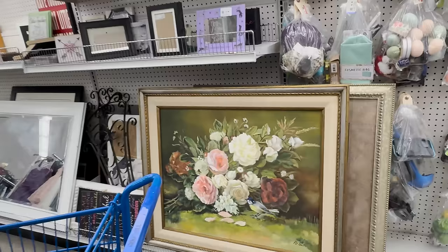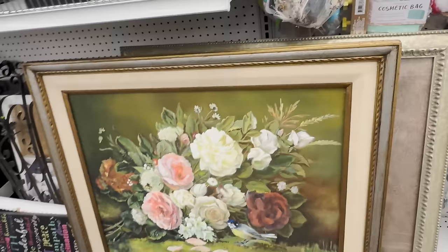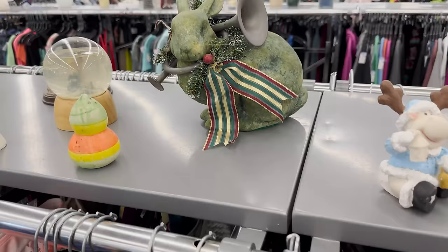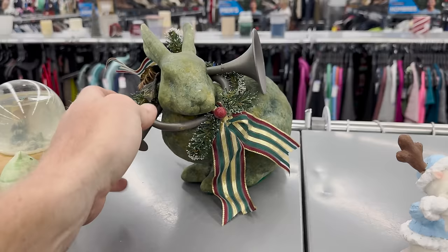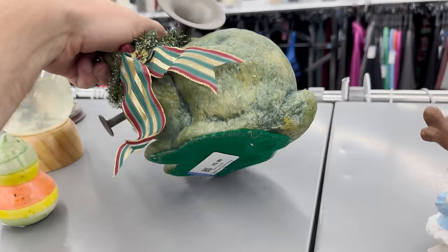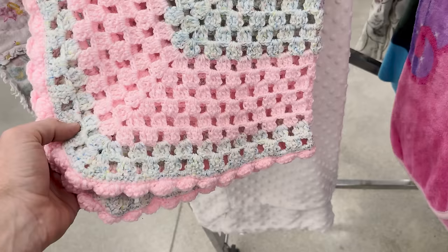I'm over looking at the bag wall and then look at this — it's got floral, it's got a bird, and it's in an original vintage frame. That is good. The price? $1.99 — that is coming home with me. I thought this bunny might be felted but it's ceramic, very festive — $3.99. It's a great bunny, perfect for a garden.